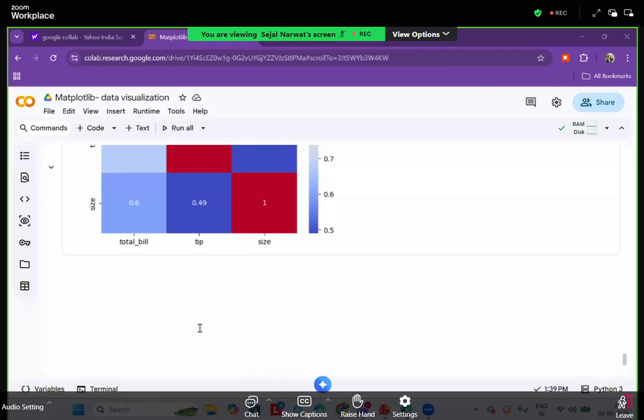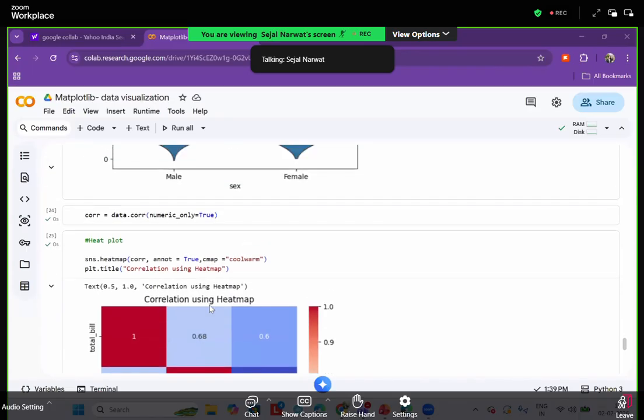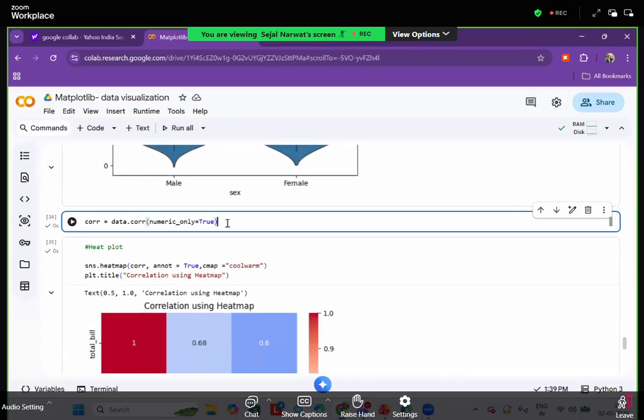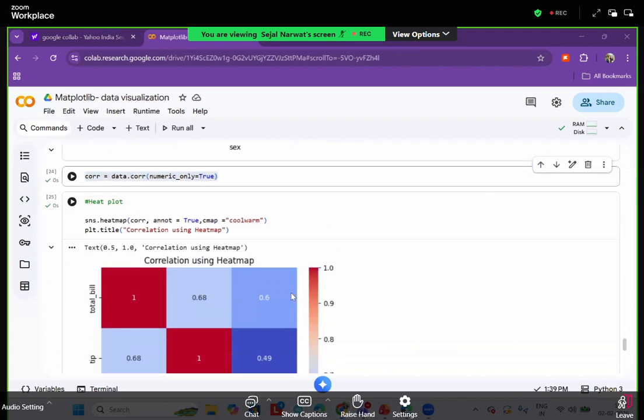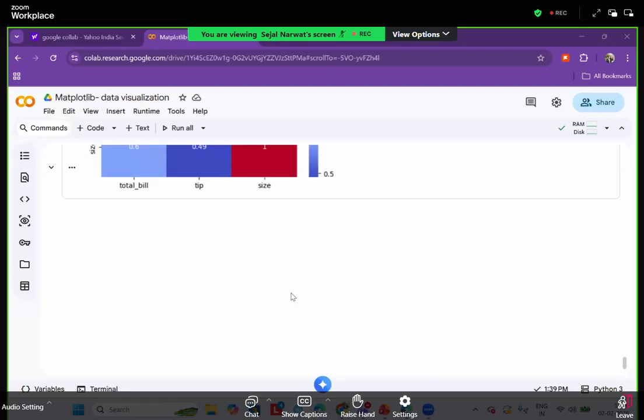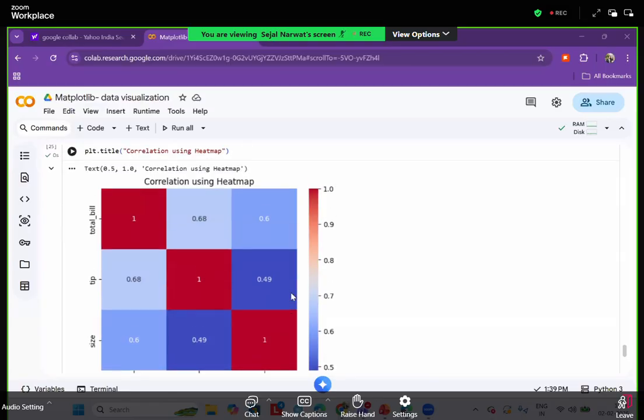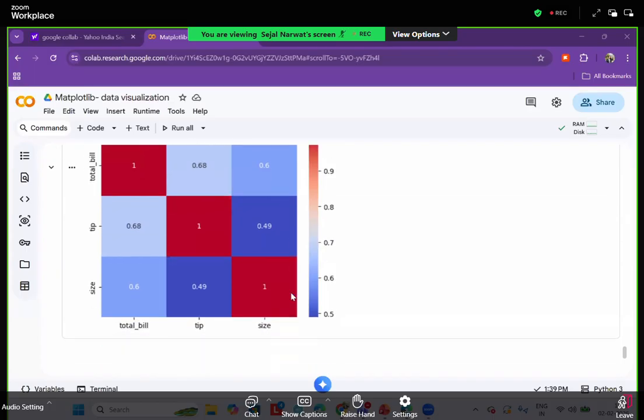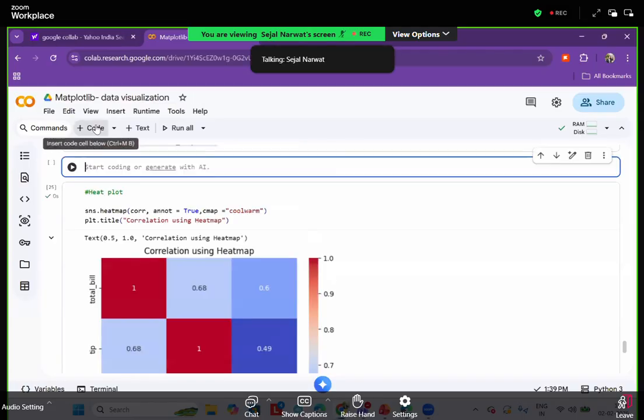Perfect, very good. You want code for correlation, okay? Good. So I'm giving you 2 minutes. Rest those who are doing, just do it fast. Okay? Then we'll continue.